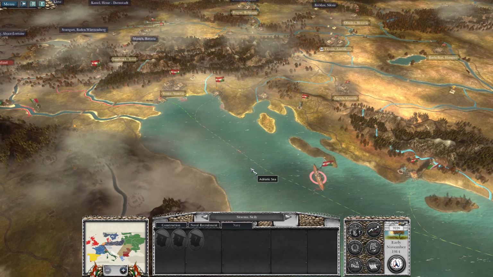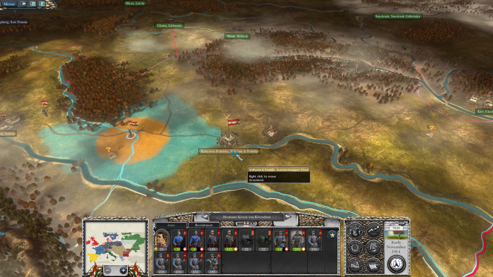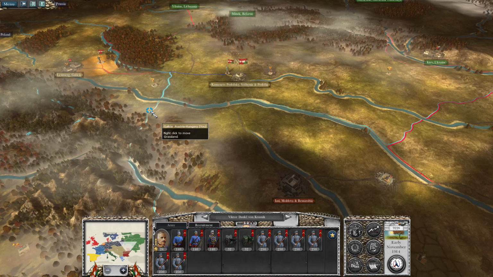Let's go ahead and do some moves up here. So Victor needs to move, continue on his move over here. Herman. Yeah, let's move. He's gonna move towards Ukraine. We're kind of barely hanging on to this province, but soon we'll be able to move there as well.